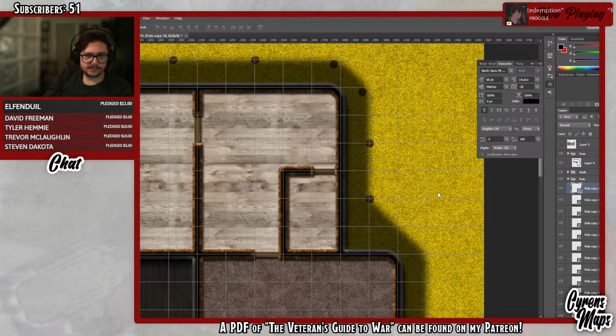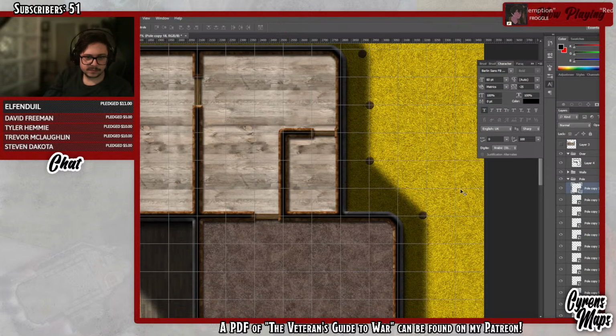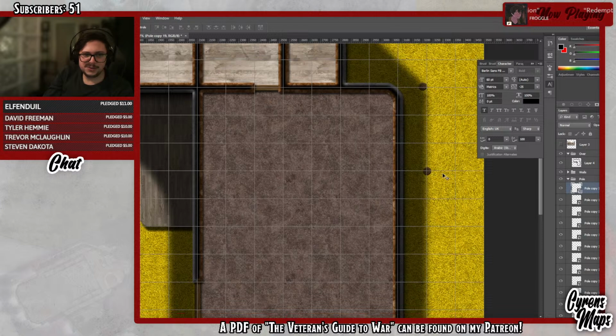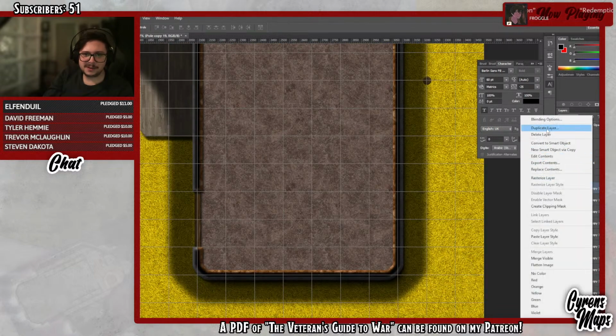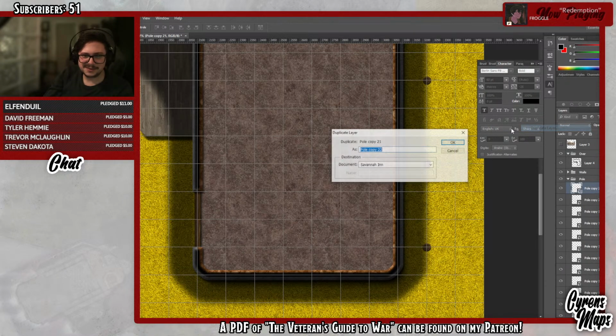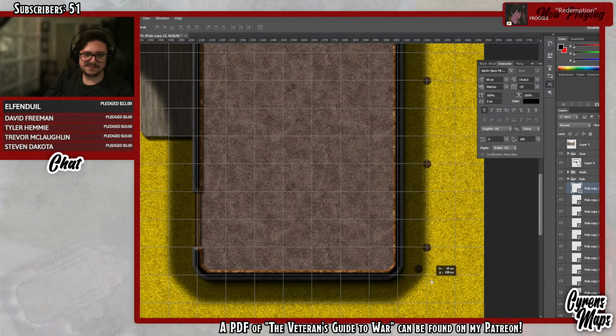And this is what I usually do. I usually do mind-numbingly repetitive stuff when doing maps like this, because some maps need that.